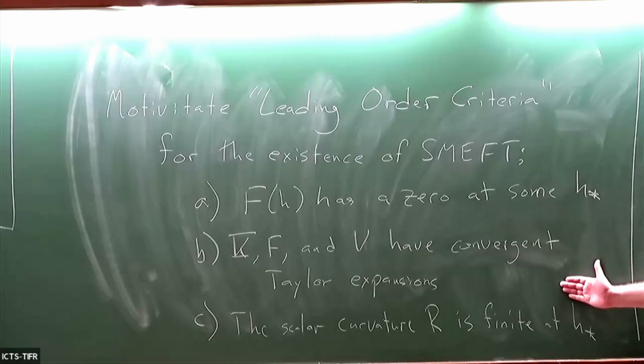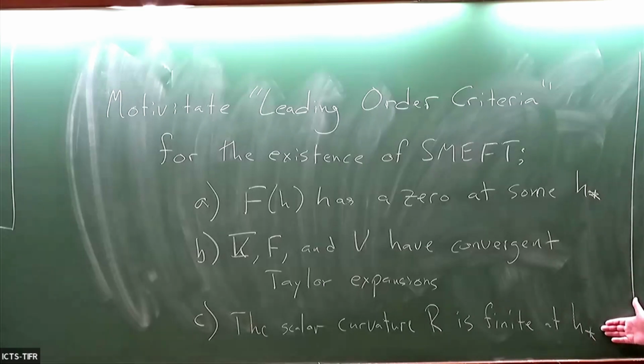I need K, F, and V to have convergent Taylor expansions for them to be anything like an EFT, okay? So I need to have some polynomial in fields and in principal derivatives. Of course, that's outside the scope, but that's the idea. And then here, the fun new thing that relies on field space geometry is that I want to test that at the fixed point, the curvature is finite, okay? Again, very intuitive. You would expect a physical theory not to have a singularity.